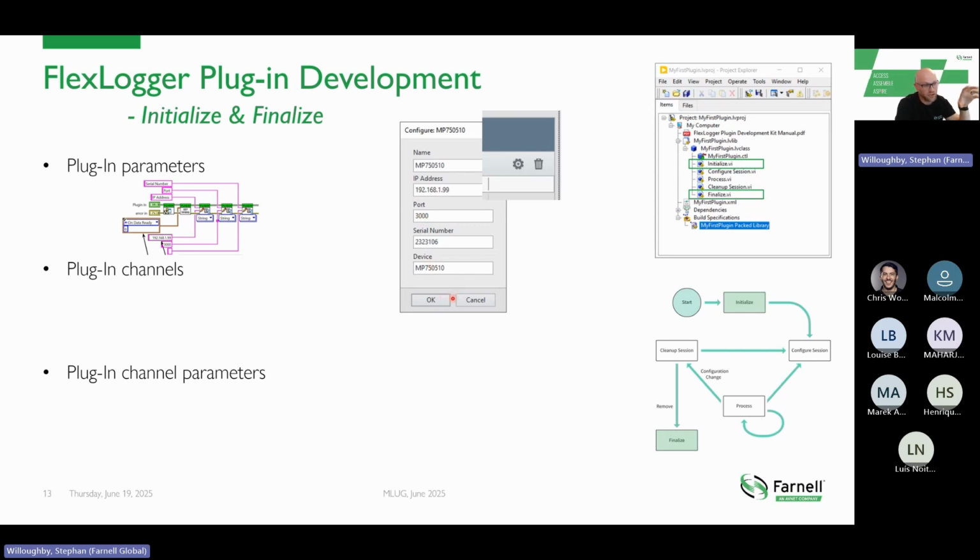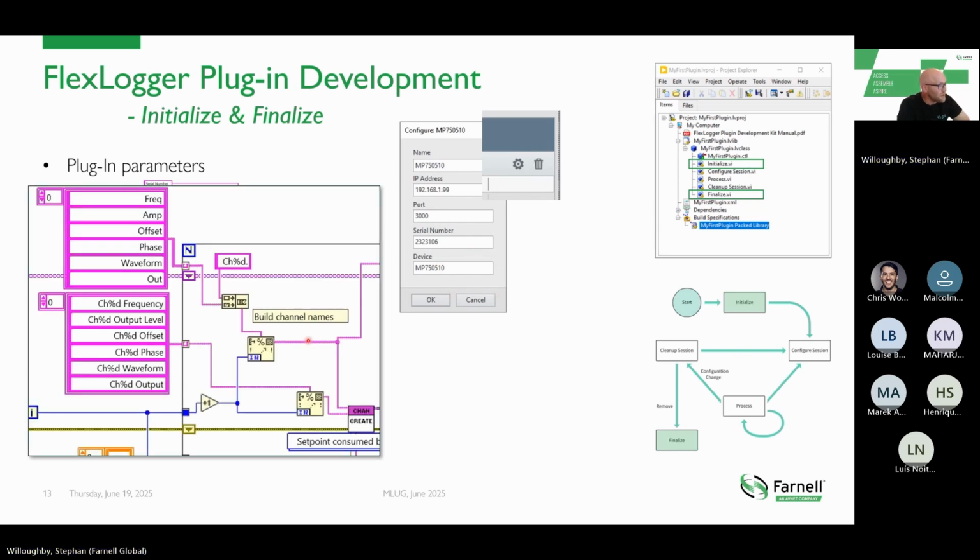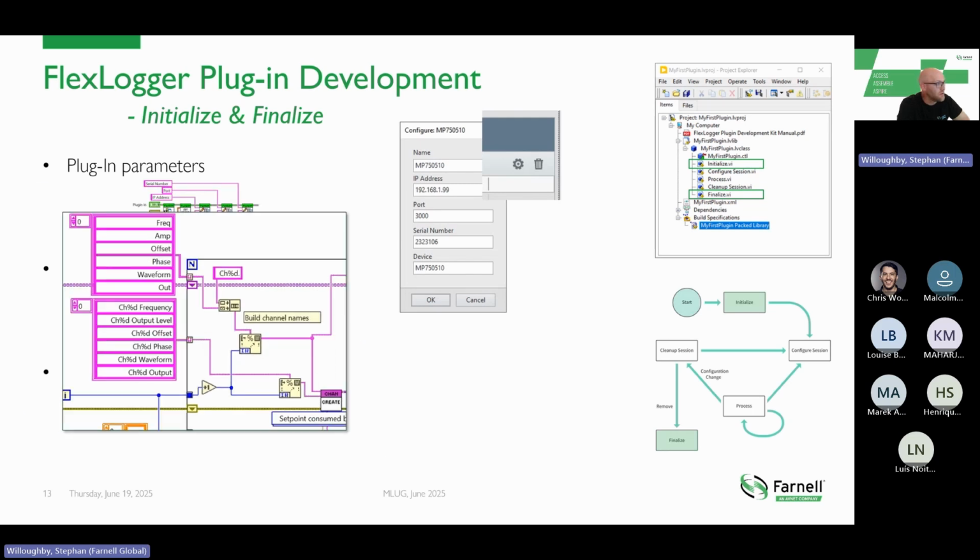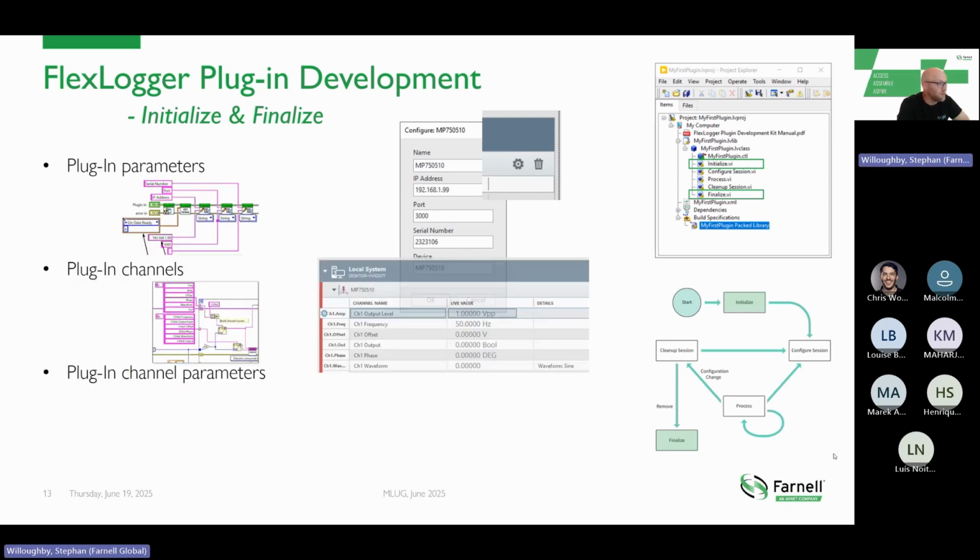Just because I've done a consume set point data template does not mean you can't write back into FlexLogger with some read back information from your device. Again, channel types and channel names, for example, look like this. Ignore the red bar, that's because my plugin doesn't work and I've got an error. But just below here, I've got some default values. You give each channel a unique identifier, a default channel name, and a default value.